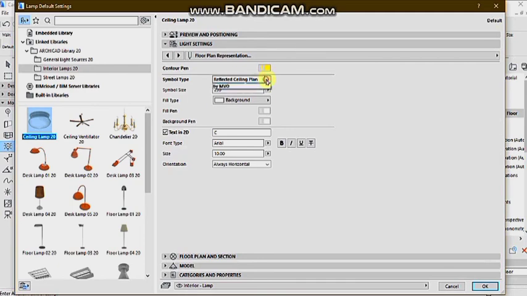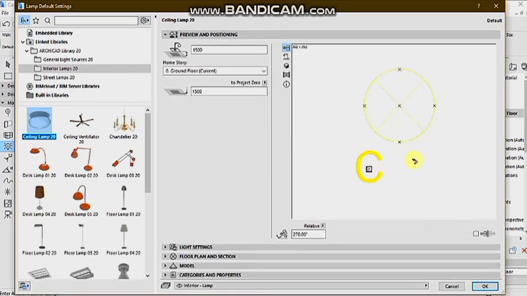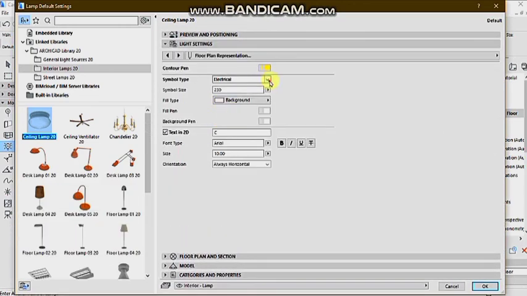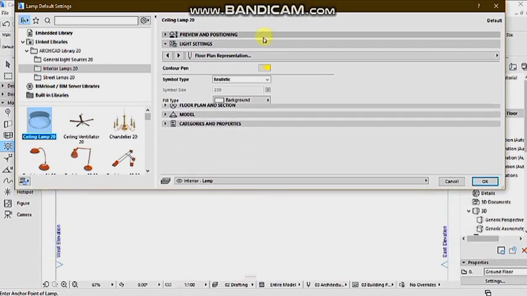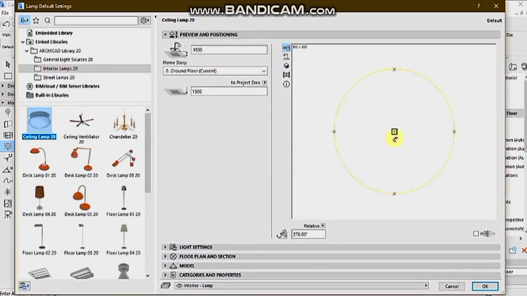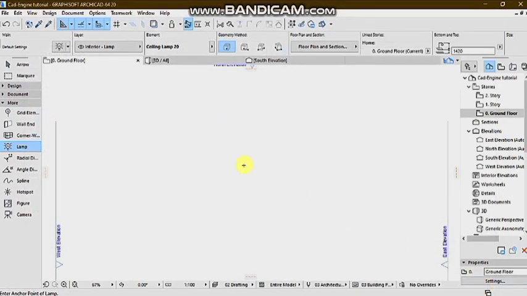The ceiling plan is almost the same thing as electrical. It's just that electrical is electrical, and this is a different thing. Or if you just want it to be realistic, the way you see it in 3D, you can just set it to realistic. When you are done, you just click and click. Set the height of your ceiling so that it will go and stay there.